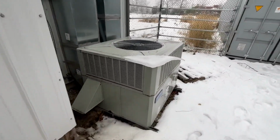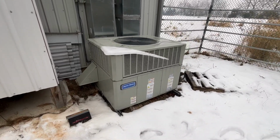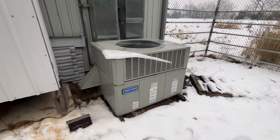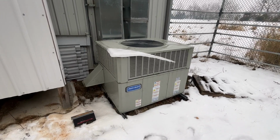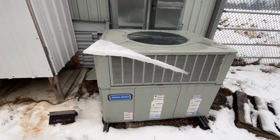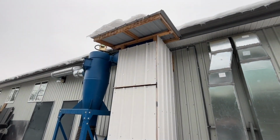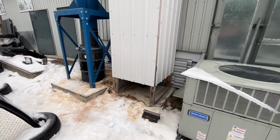So this is what we've got going on outside. It's a package unit, combination furnace and air conditioner. And in their wisdom, they installed it right beside the dust collection bin.